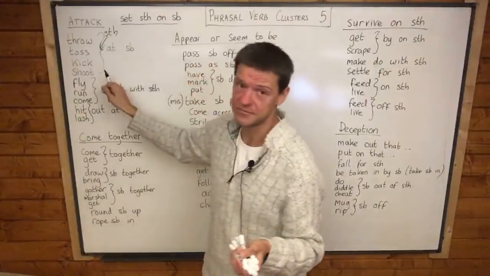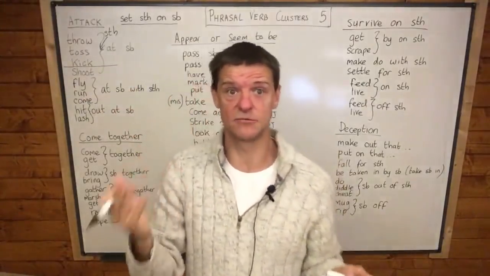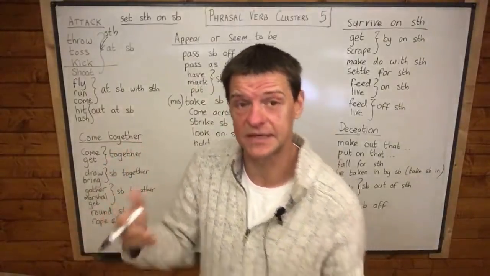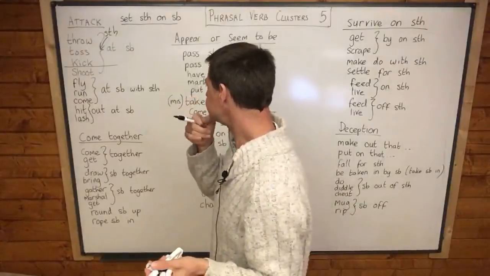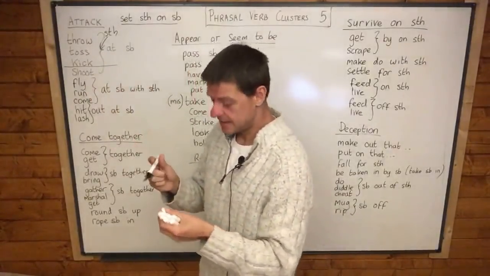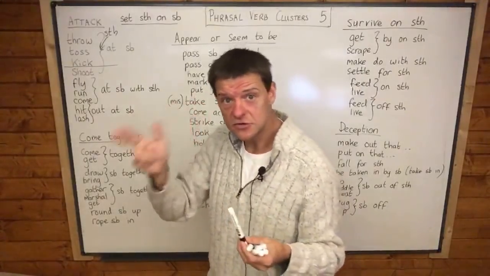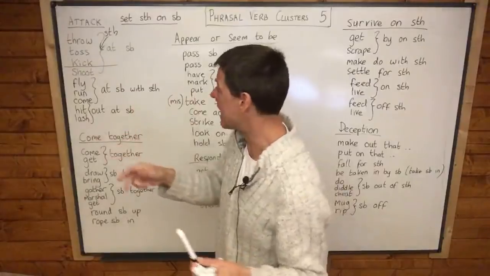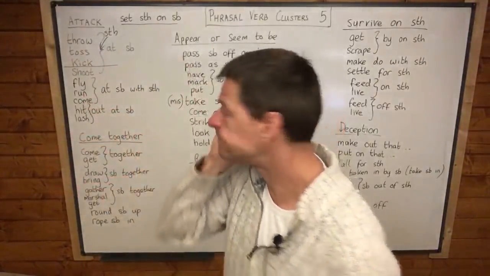Now, this isn't something. This is different, this one. Shoot at somebody, it means you're trying to kill them if you're shooting a gun at somebody. Or maybe you can shoot a bow and arrow as well. Shoot an arrow at somebody, but usually shoot at somebody. And if you shoot someone without the preposition, you hit them. But if you shoot at someone, you're aiming at them. So at is very often about aiming in some kind of way.